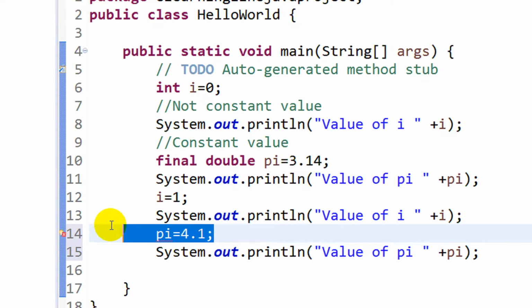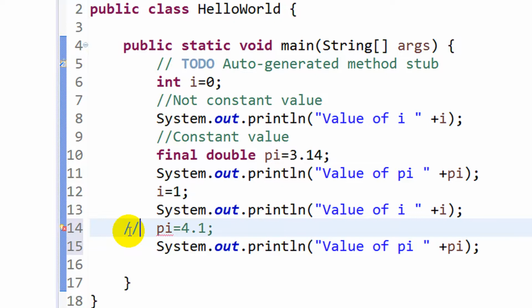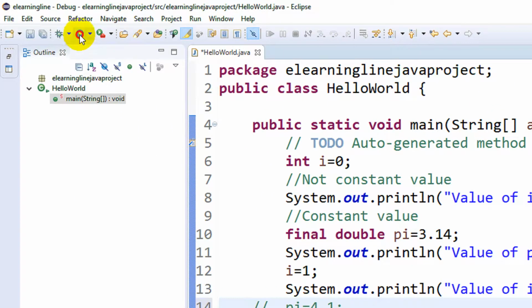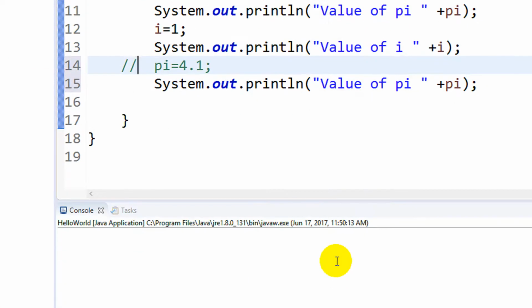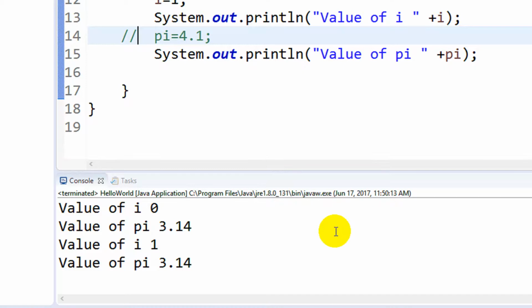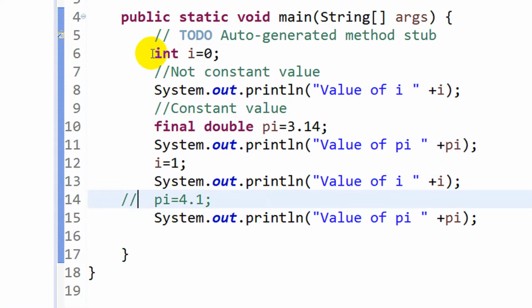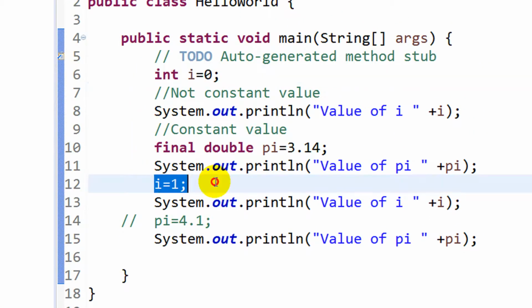If you just don't do it, the error will go away and it will print the same 3.14 throughout. But you are allowed to change the value of i because that is not a constant, it is a variable. So it will keep changing the value of i for you.